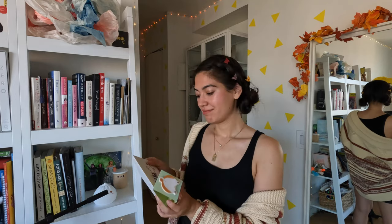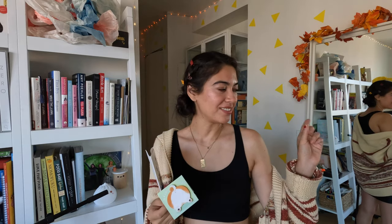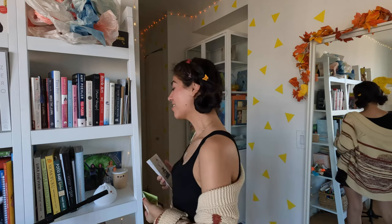I have noticed that there are themes in the whimsy items that I place in my apartment. One of the themes is clearly butts. This and my kitchen towel butts is one theme. Another theme is, I think, nature and plants. Another theme is dinosaurs. Another theme is yellow. And then there's animals. I think I would categorize it into those themes, which I only realize now, looking back on the whole tour.